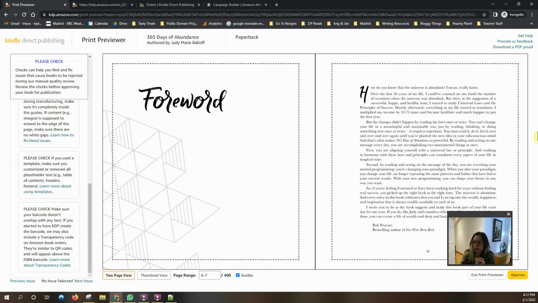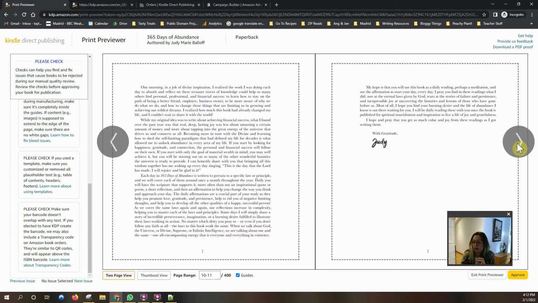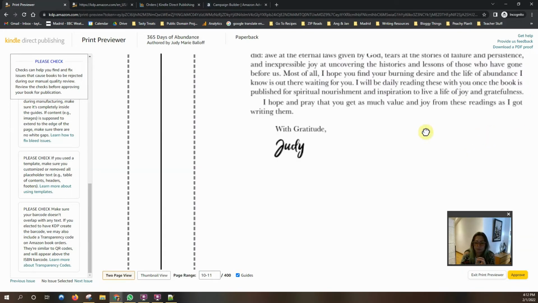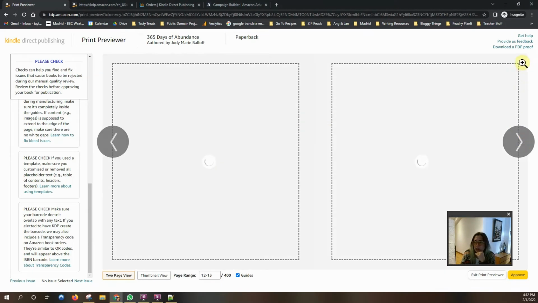If you don't, and all your text sits in the middle of the page like a normal book, you absolutely do not need bleed. What you need to do is make sure that all of your text is inside these lines.